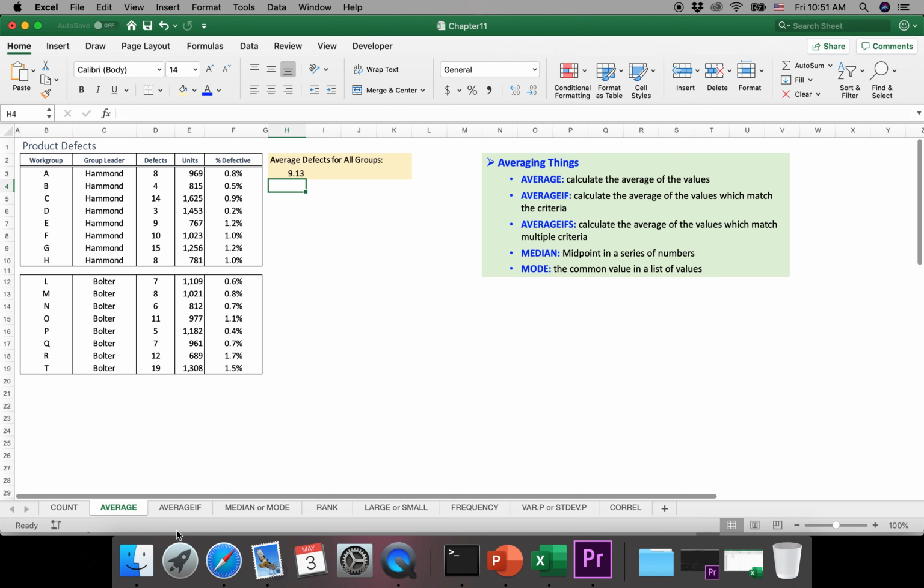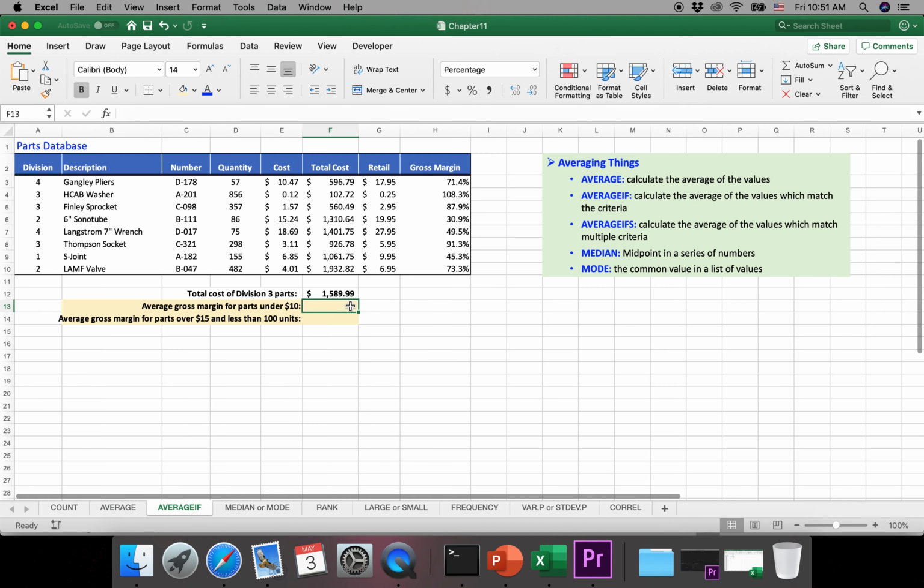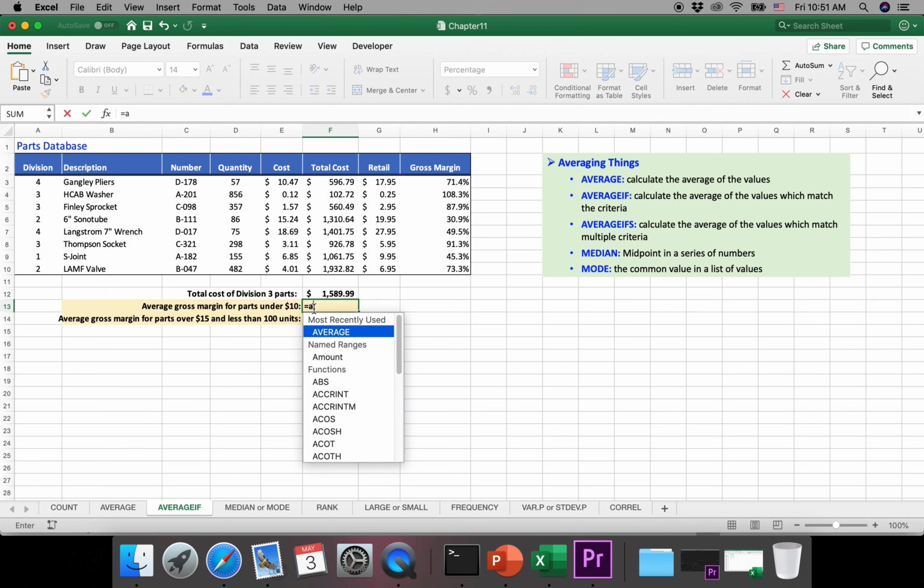And we can also calculate the average value for the cells which match the criteria. In this case, we want to calculate the average gross margin for parts under $10. So we use AVERAGEIF, the first one is the criteria range.